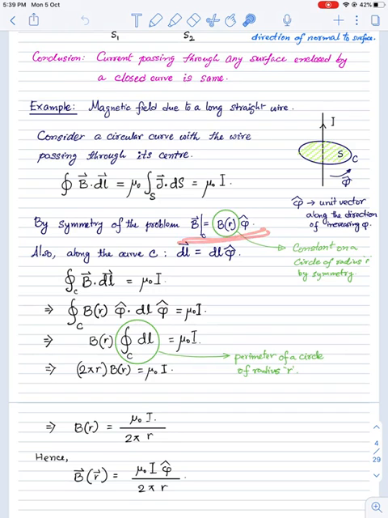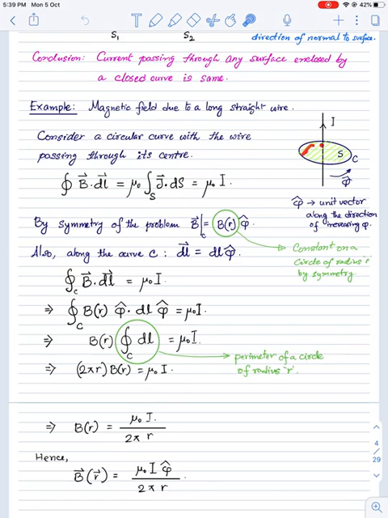Now putting everything together, with this assumption for the magnetic field, we can write down the line integral of the magnetic field created by the current in the wire. If we compute this line integral, phi dot phi is going to be 1, and we are left with a simple line integral, not a vector line integral. This is essentially the circumference of the circle, which is 2 pi r. We are left with B of r, because we can take it outside, since it doesn't depend on phi, it just depends on the radius of this circle.